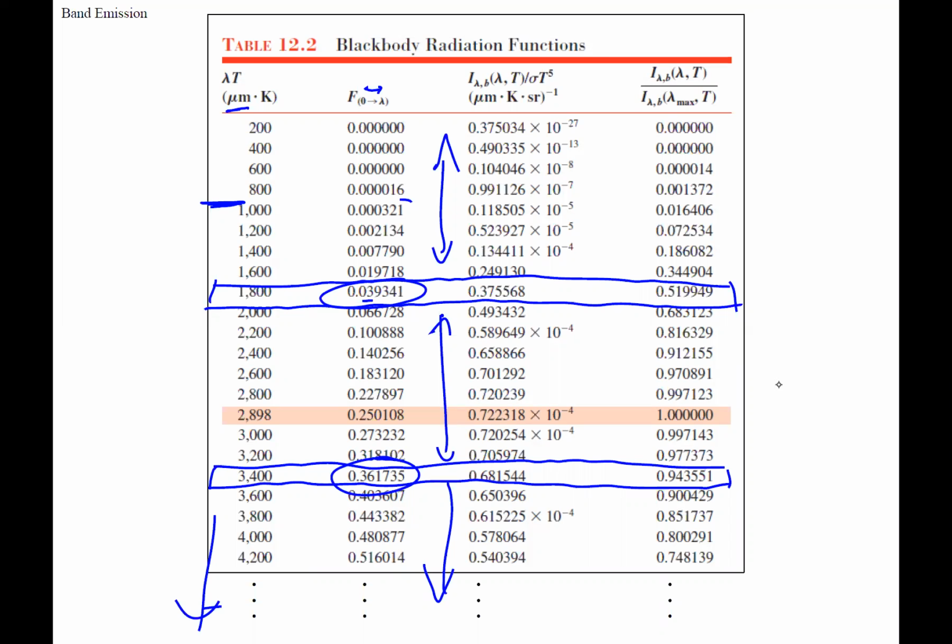Other columns: this one is where we can get the actual spectral intensity, because we could just use temperature times the Stefan-Boltzmann constant with temperature to the fifth and get this value. And then we could also get the max emissive power by taking this value off of here and using that individual value to get our max. Between those columns, it deals more with what the emissive power is at that specific point, and not over the range. This is over the range. This is right at that specific point.